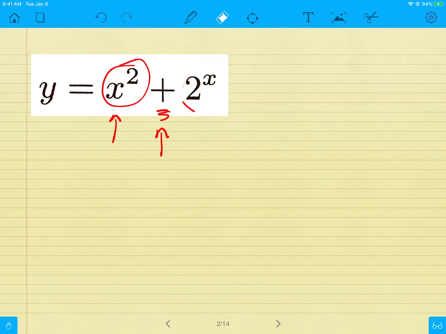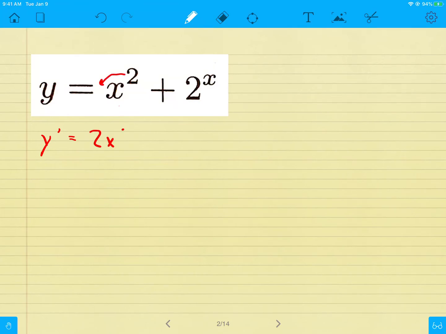It's one of those things we haven't seen for a while. That's the main rule this video is based on today, the power rule for exponents. But let's jump in. We're going to do the first derivative of y, so y prime. For this first one, you drop the power up front and then subtract 1 off of it. So when I subtract 1 off, it's just a 1 up there.